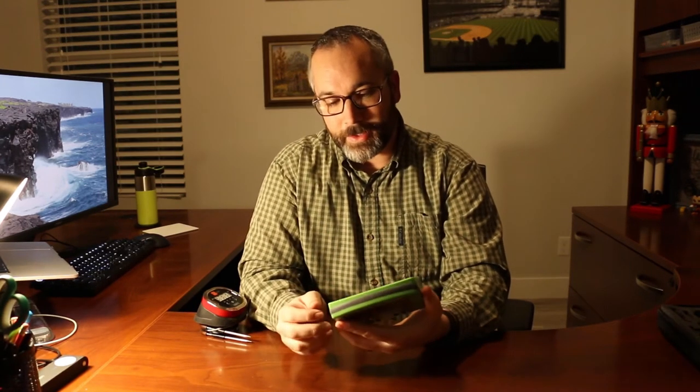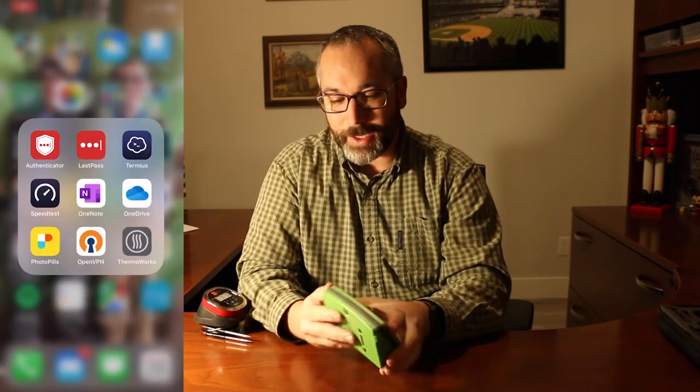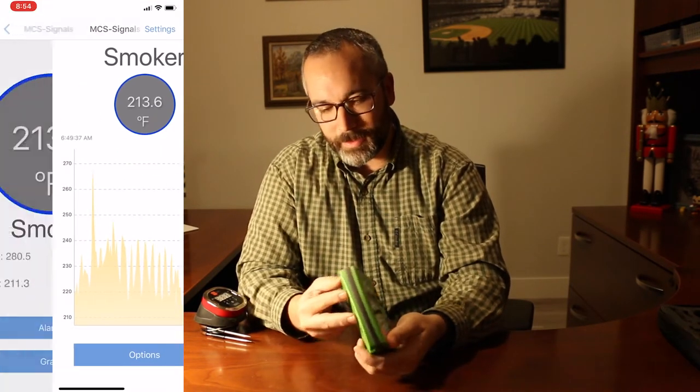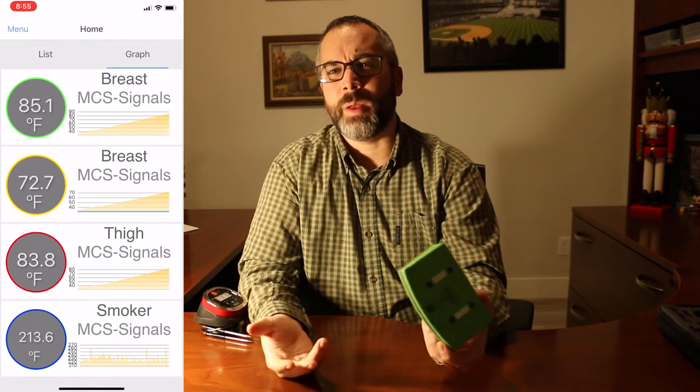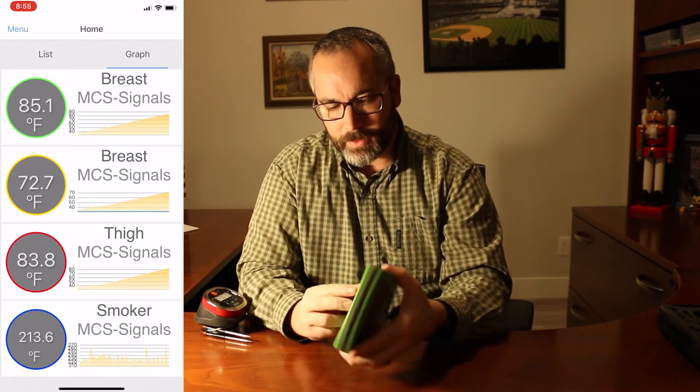In fact, it got to the point where I was worried about getting it too wet, because I had it just stuck on the front of the smoker, as you probably saw. I wiped the snow off it a few times because it was snowing a pretty heavy wet snow here in Utah. And so finally, since it was wirelessly connected, I stuck it underneath the tray for the Traeger, so it was completely sheltered from all the snow, which is great. And it just stayed there, and I was still able to see it on my phone. Like I said, there was no reason for me to have to do that. It didn't have any errors. It seemed like it was resisting the water just fine. I just didn't want to ruin my brand new toy here.